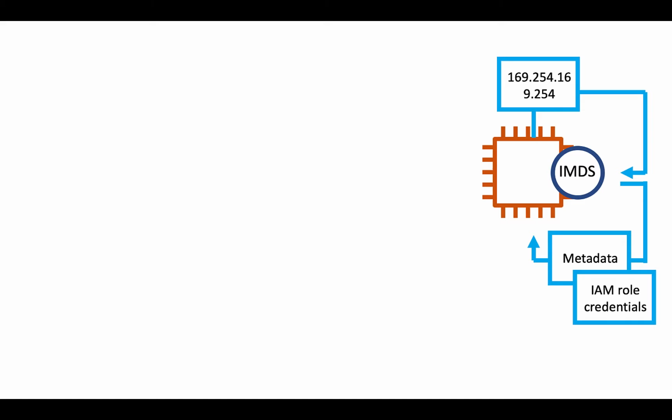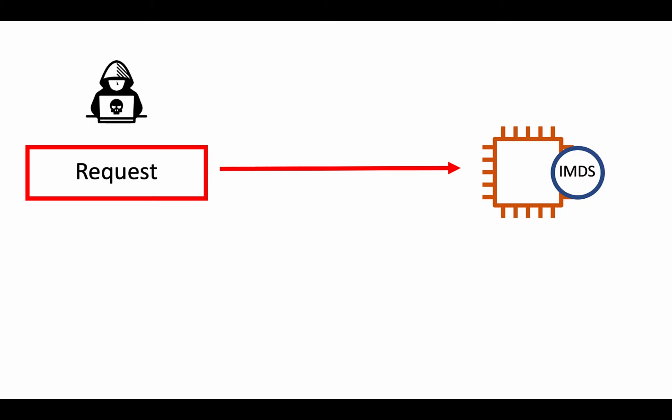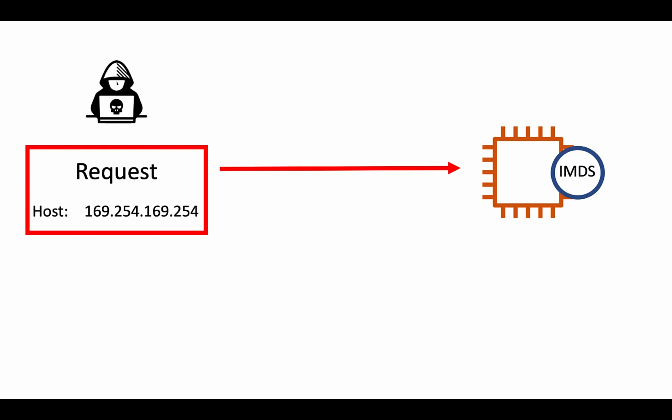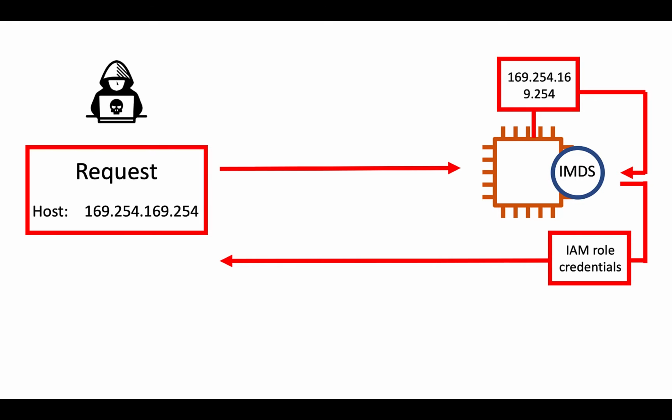That's really important because with those credentials, you can effectively do anything that the role has permission to do. And this has led many attackers to try to pull that info off of EC2 instances. They'll send a request to the instance and try to proxy it back to the IMDS service. For example, they can include a host header that specifies that link local address. There are a number of ways that they might be able to achieve this, but if they succeed, that request will get proxied back to the IMDS service, and it will retrieve potentially those IAM credentials that they're trying to get.